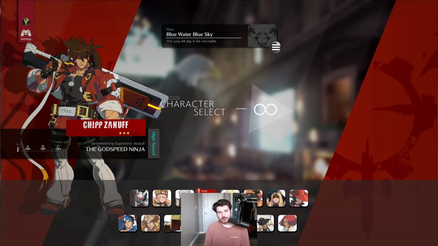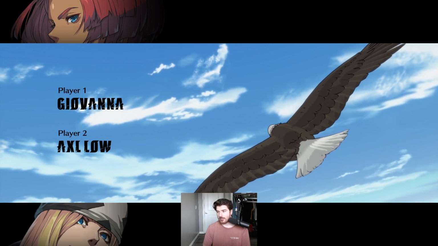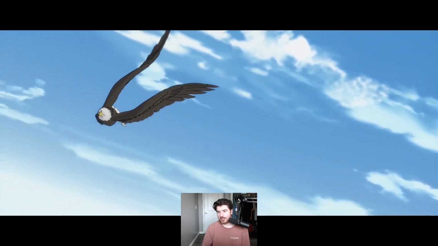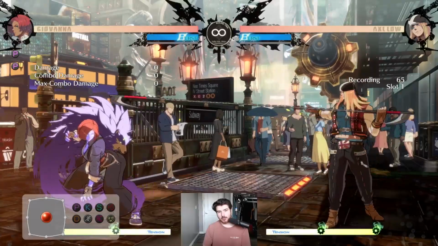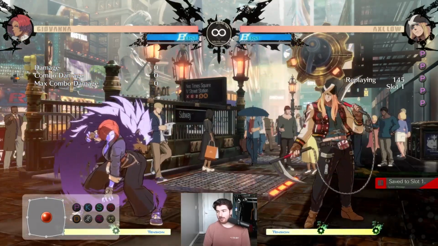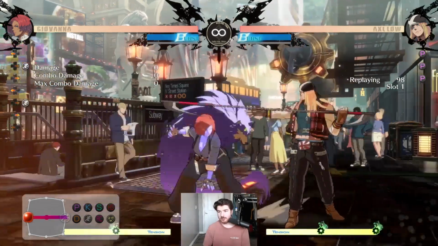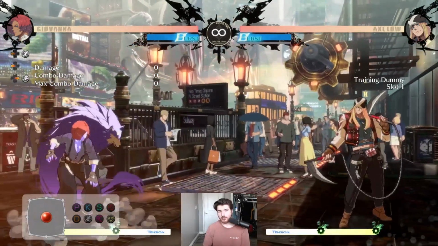How do you deal with Axl zoning? Depends on your character, but the most important thing is to understand what his buttons are and what positions they can hit on screen. Some things to note about some characters, for instance, Giovanna does not care about his 5P. Like, if you're Potemkin, you care about this move a lot. You see what I mean? So it depends on what character you are.